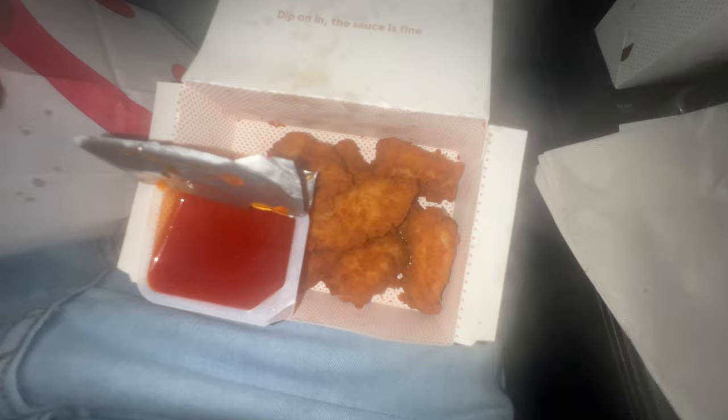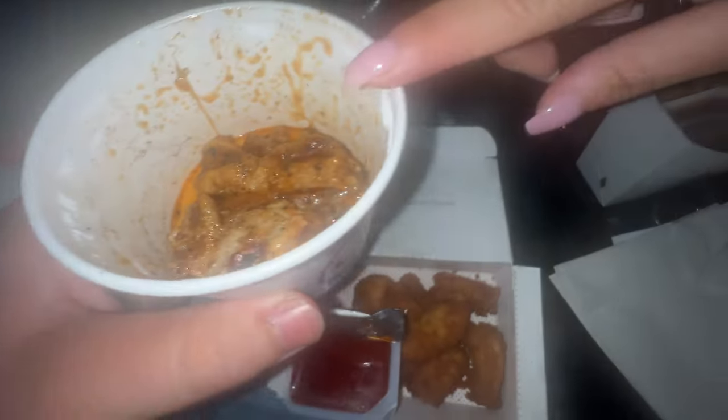I didn't even know they had the fried and the grilled. No, what? This is grilled, and this shit's so good. Y'all need to ask for the grilled nuggets, cause that shit's good. I didn't even know they had that.